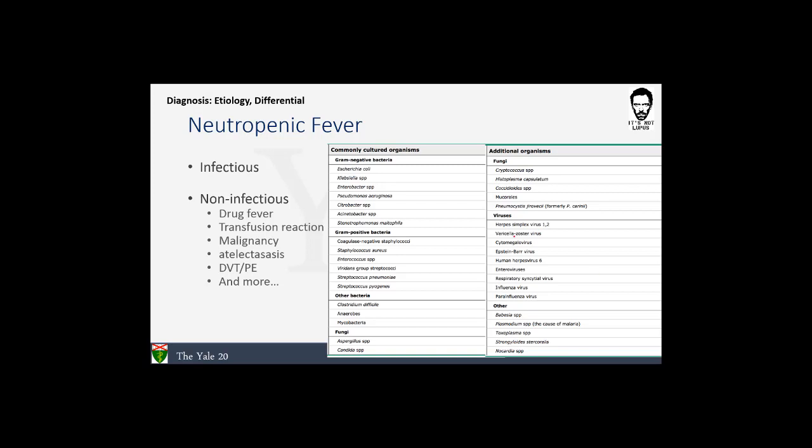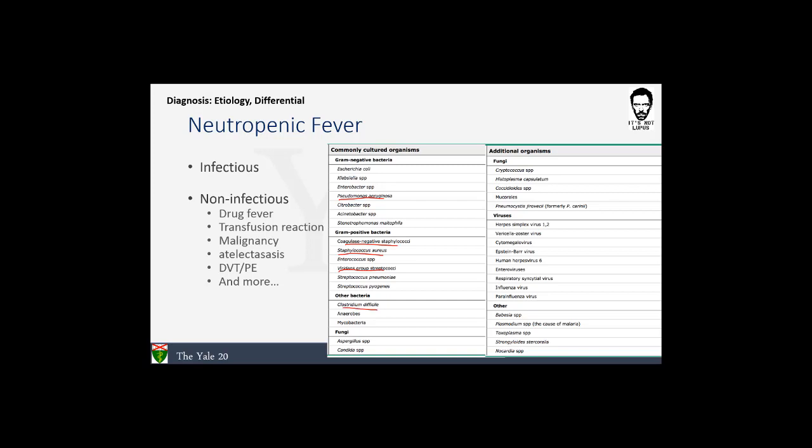For the etiologies, gram-negative bacteria tends to have the most serious infections. The big one that we always worry about, of course, is Pseudomonas. Gram-positives are also very common. Staph epidermidis is actually quite common because of the lines. And really potent gram-positives to keep in mind are Staph aureus, especially MRSA, some strep viridans, and enterococci, especially if they have VRE. There's a lot of other bacteria to always keep in mind.